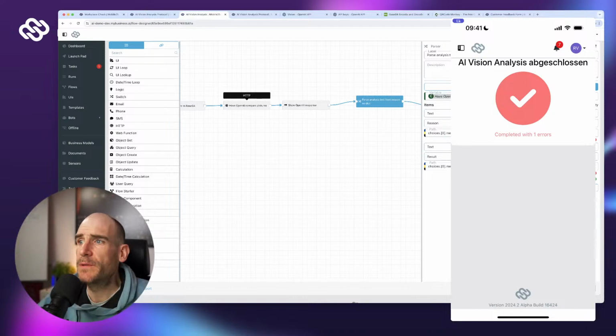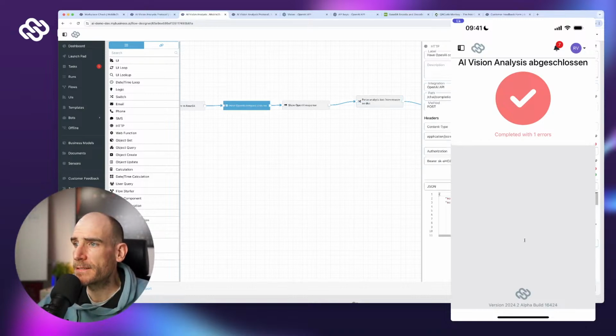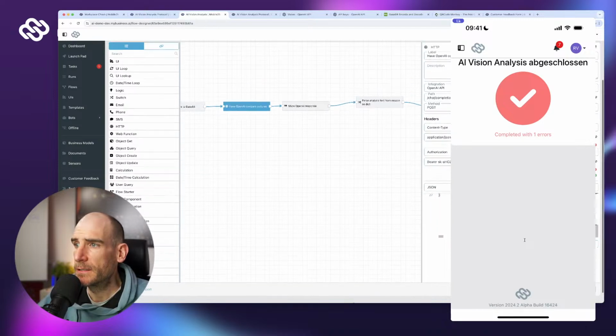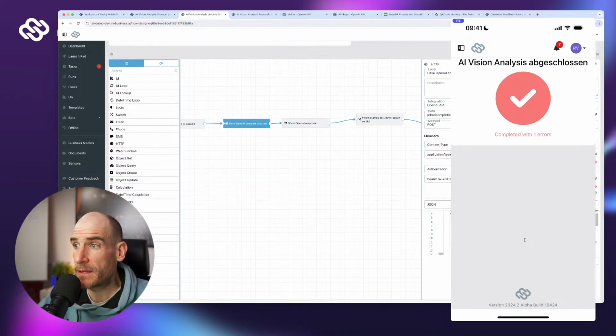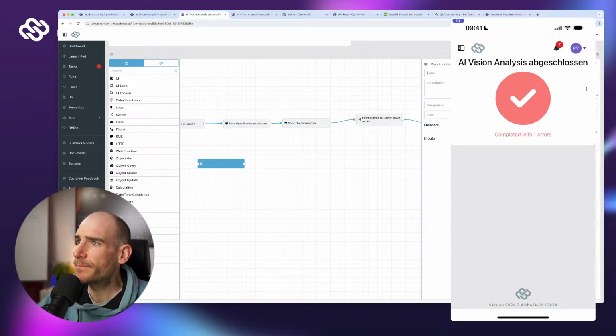I mean, obviously, it doesn't have to be a JSON object that I get back. It could be anything. Maybe just comma separated or semicolon separated text. But then I'm not sure how I can parse that, to be honest. Do I have a web function for that?